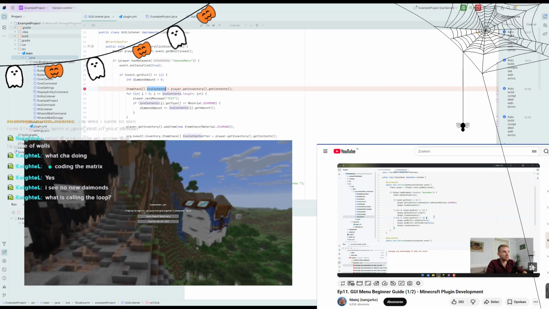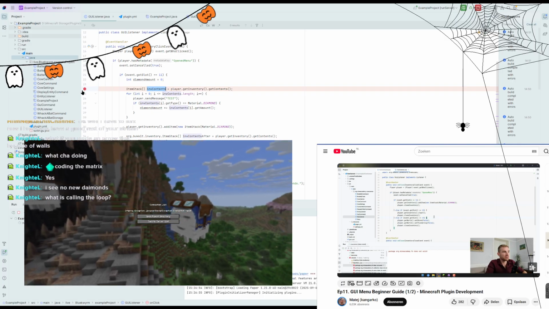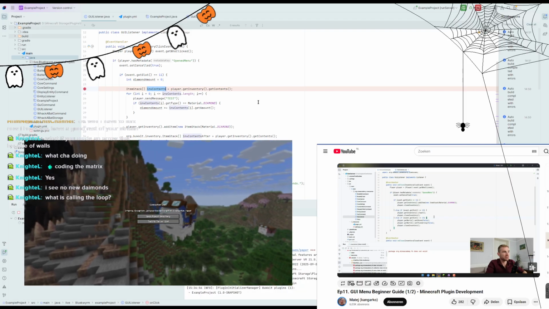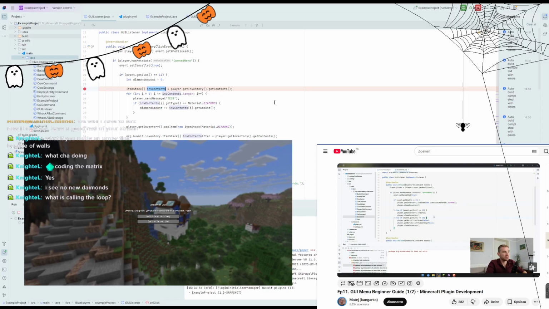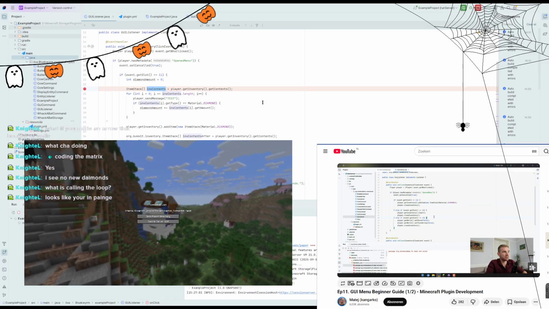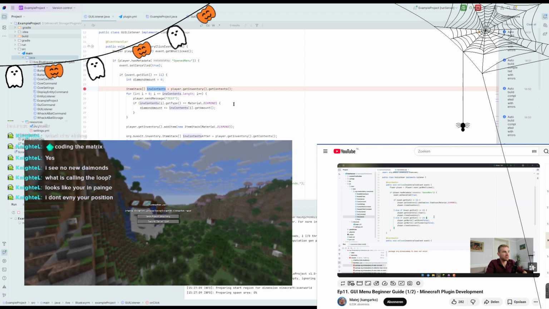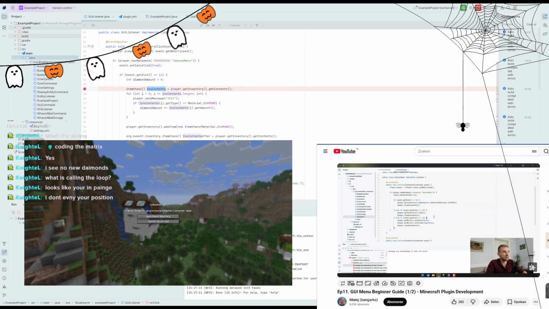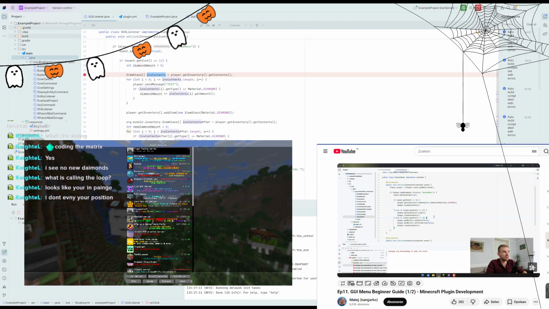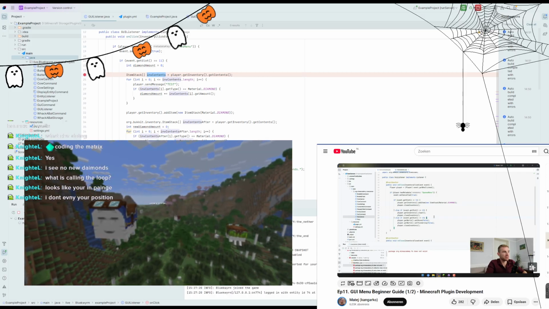Let's see if I can hold it there. And let's see if I can see what's in my item stack. Well, this is just the price you pay for trying to be fancy, because I wanted to check whether the item was actually added or not. You know, it worked just fine without me checking that.